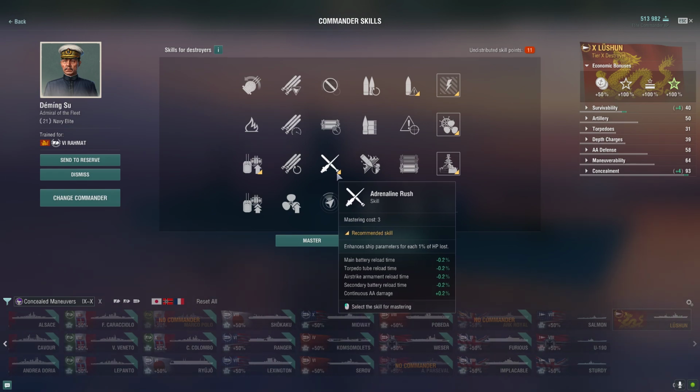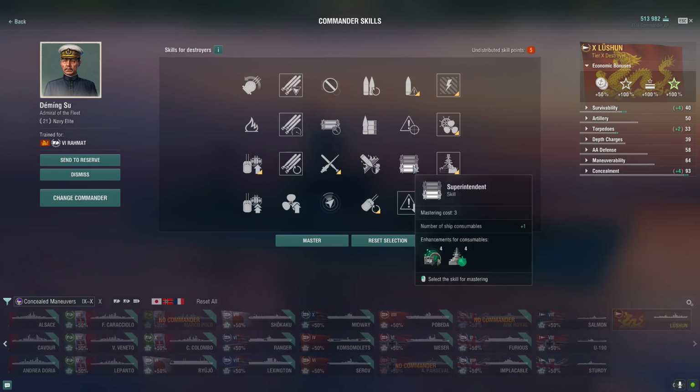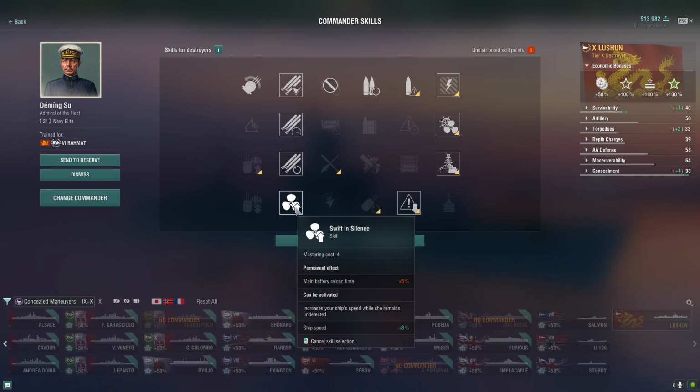So I would advise going on a torpedo build. I'm going to need the feeder tubes, swift fish, and the liquidator is very important for this. By the way, if you have a heavy repair team, make sure you take a superintendent instead. Or you could go for adrenaline rush, but that's not recommended. So I advise going for swift and silence. The main battery reload time is increased by 5% and can be activated above a ship speed of 8%, but it's also not recommended.